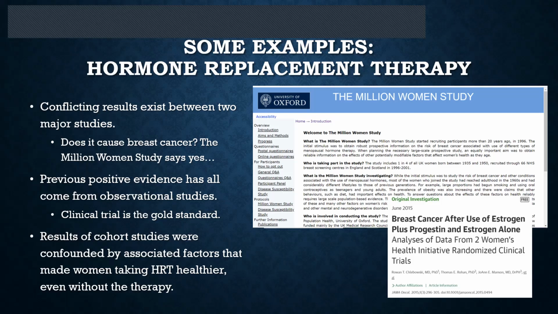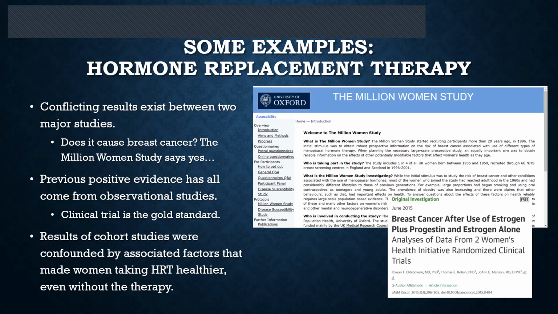So really, when we started to investigate some of the reasons behind the cohort study findings, we found that there were a large number of confounding factors. Ultimately, one of the most important was that women who made the choice to get hormone replacement therapy ultimately were healthier women that ended up staying healthier even without any sort of therapy taking place. And so some of the relationships that were emerging apart from breast cancer just sort of fell apart when you looked at who was taking part and signing up to be in the cohort group that was studied. And so ultimately, under the confined restraints of an experimental study, we found that that relationship didn't quite hold as true as what we had once thought.